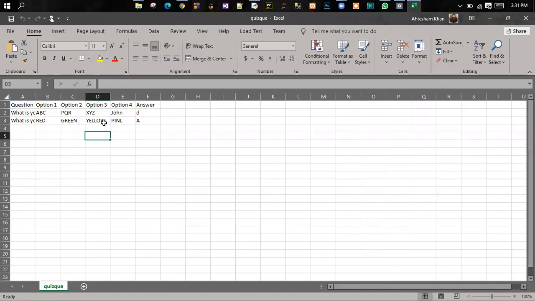Answer is at what position? See this in the CSV file. At what index position will the answer be?